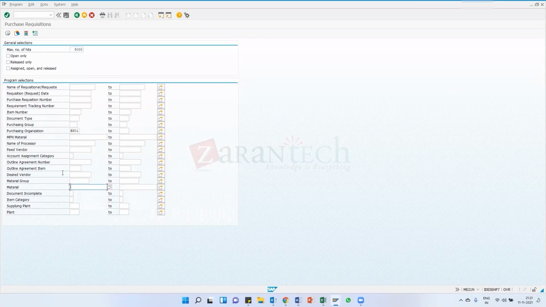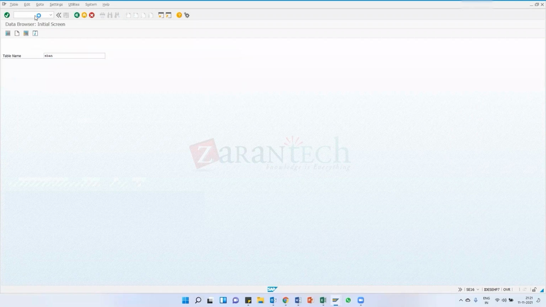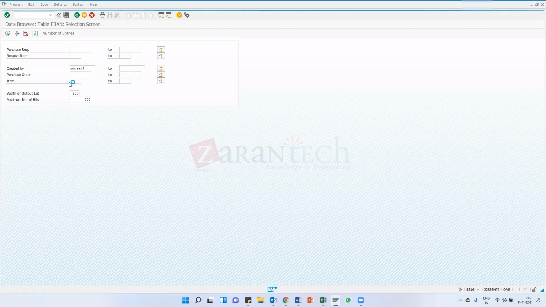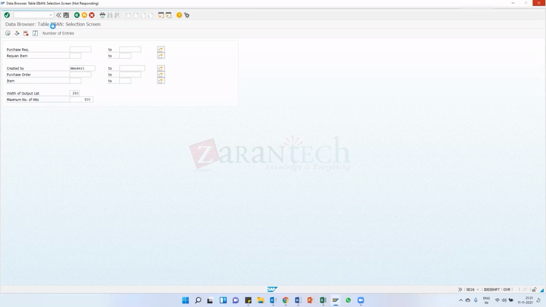Have you created any purchase requisition? This is 16, created by user 1, and then I'll run. EBAN is the purchase requisition table.